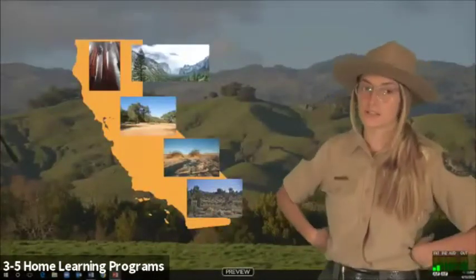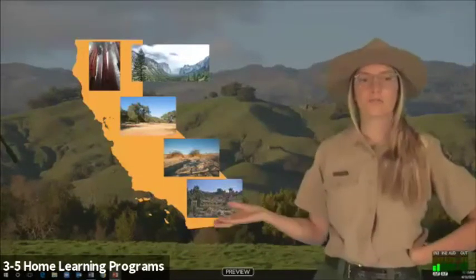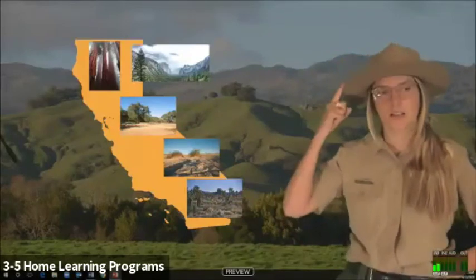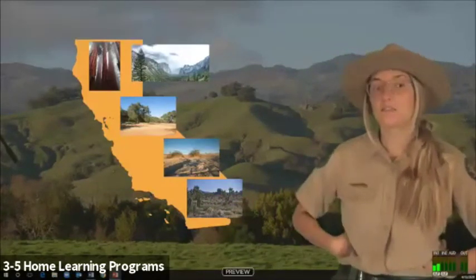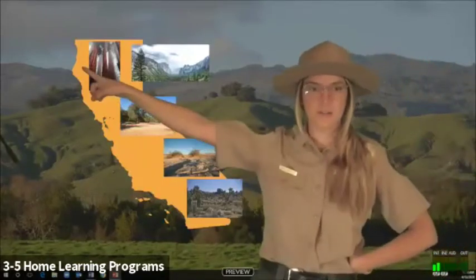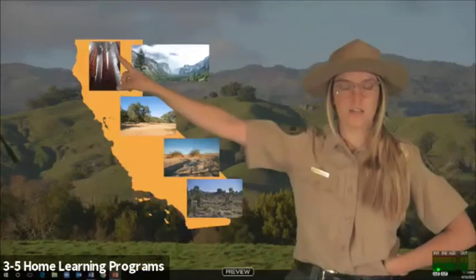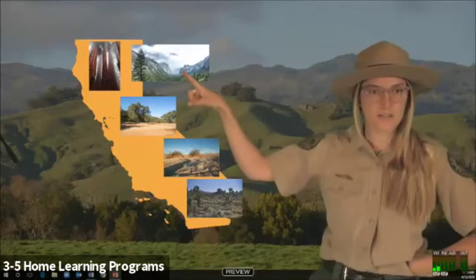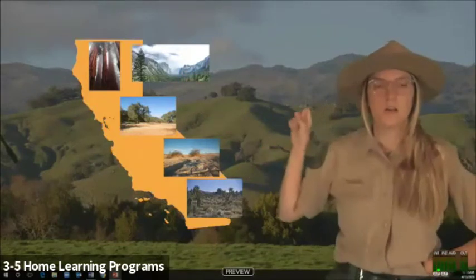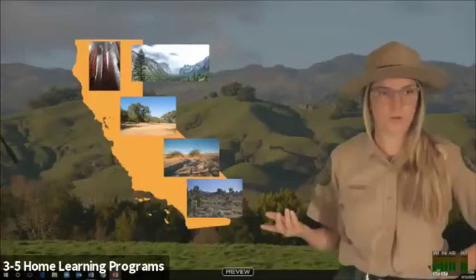So back to the state of California. Before we really dive into the deep sea to discover what lives in darkness, I want everybody to categorize or think in their minds what type of habitat they live near. So I told you that I live up here in the Redwoods. This is what my habitat, my ecosystem looks like. But some people might live in a high alpine forest like this. Maybe you live near Yosemite, or you might live near the desert or another habitat. So I want you to think of that habitat right now.